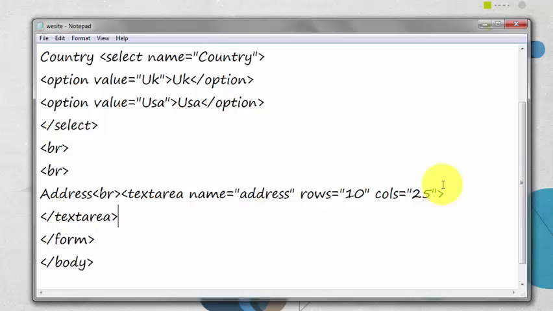Now let's move on to the next line. Okay, so input, button, type equals to, T1, onclick equals to.